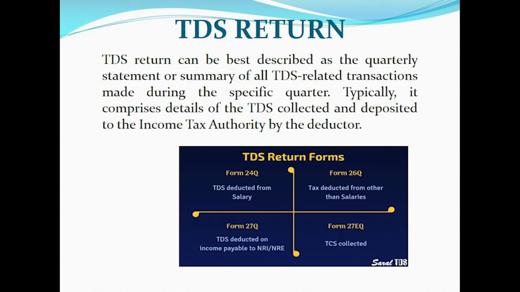Now, this TDS return is nothing but the quarterly statement which contains and summarizes all the TDS related transactions which have been made during the specific quarter, and this TDS return comprises all the details of the tax which has been collected and deposited to the income tax authority by the deductor. You can see the chart which depicts the TDS return forms.